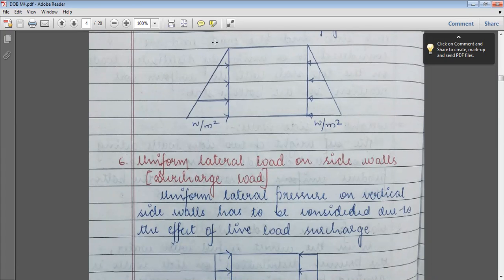Okay. So now we have to design our box culvert such that it withstands the worst case. Out of these six individual loads, we have to make a combination of those loads such that we find that combination which is the worst case for the box culvert, and we have to design it for that. So those combinations I will explain now.